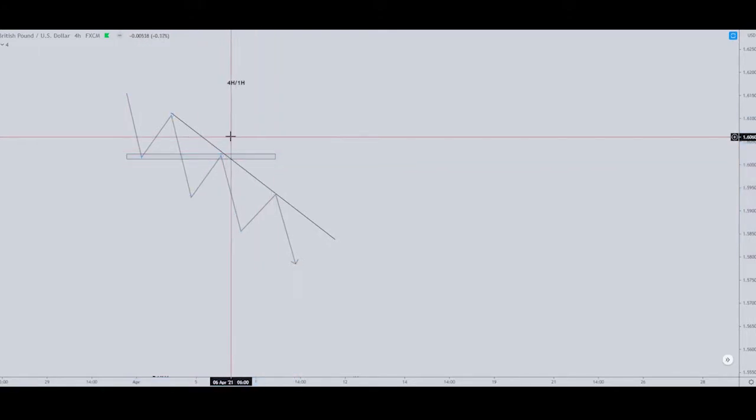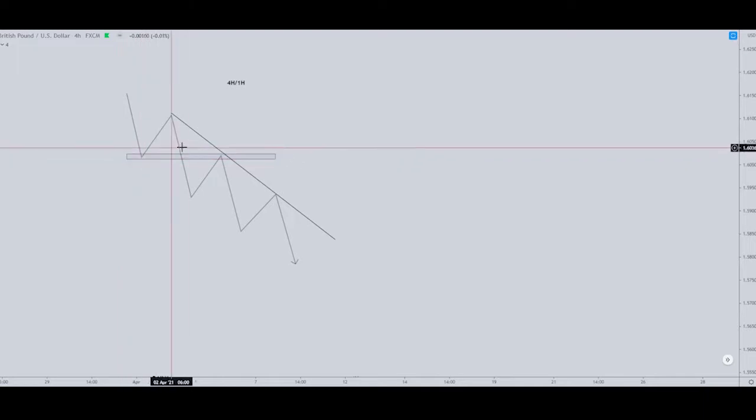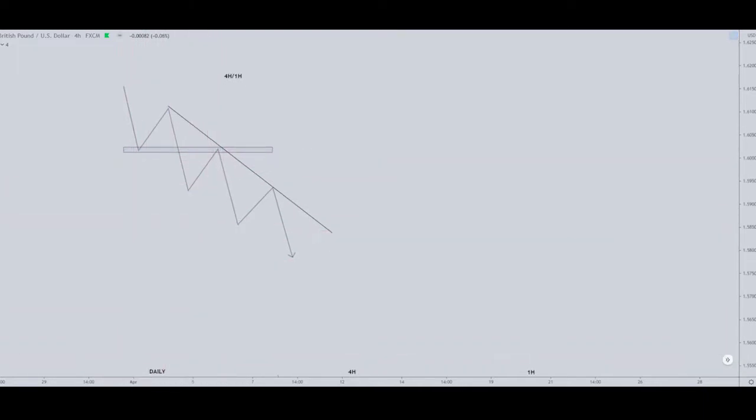So let's say we break the support, it becomes resistance, we break the support, it becomes resistance, and we create this market structure. Everything that is inside a trend line or a support or resistance or a psychological level, we can consider structure of the market. Why? Because if we break it, we consider a break of structure. And this is the first thing that we will need in order to reverse from a downtrend.